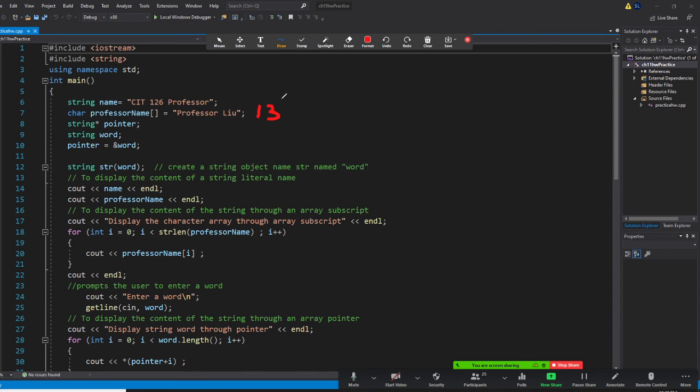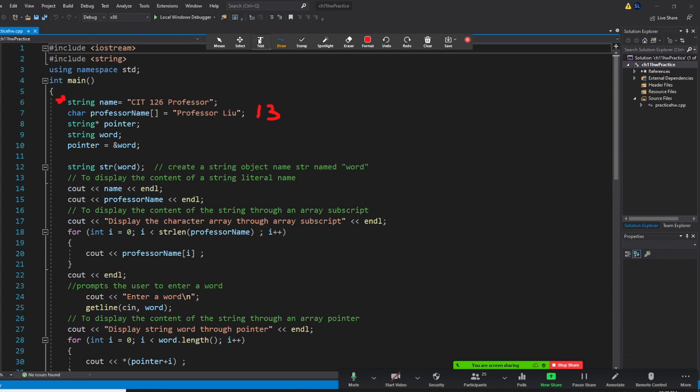Now we also need to learn this. When I use a string, I normally want to use a pointer. So string and pointer. A pointer is just a pointer that points to a string. So a pointer has an address and points to a string. All right, so I have a string and I'm going to call it word. Word has nothing right now. It's an empty string.